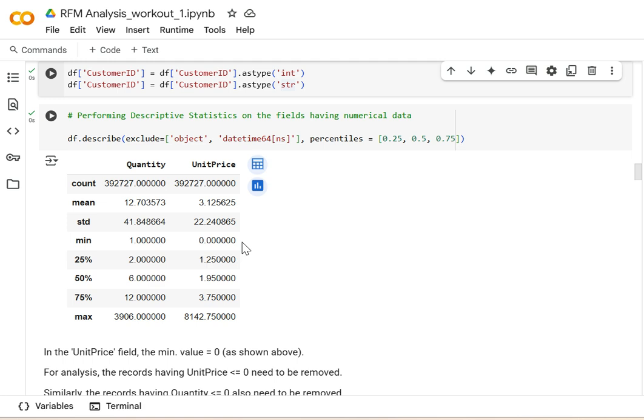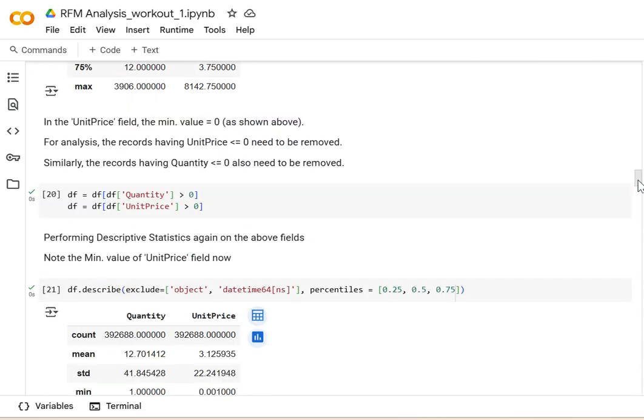So we will need to remove the rows where unit price is less than or equal to zero, if at all it has been entered by mistake in the data. And similarly for quantity also, if quantity is less than or equal to zero, that also does not make sense for our analysis. So we have included those two steps here.